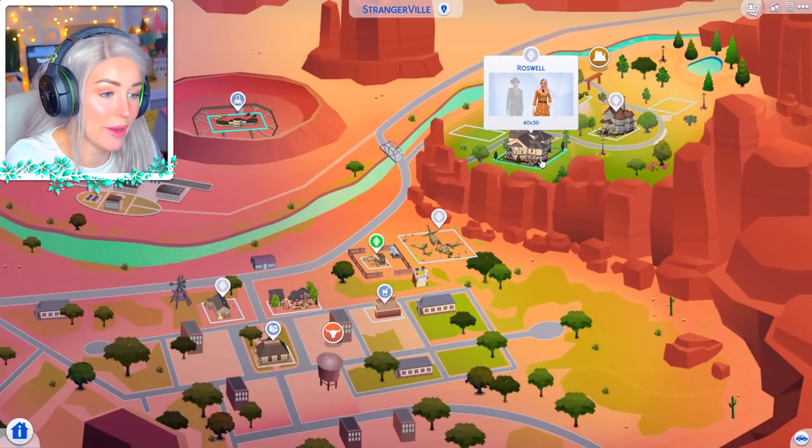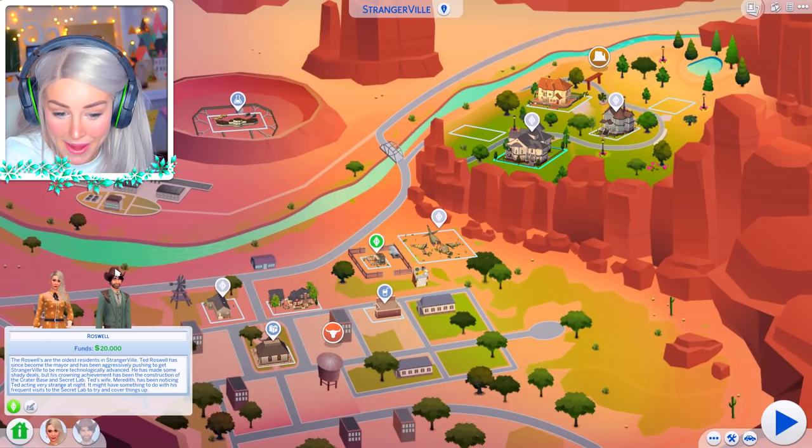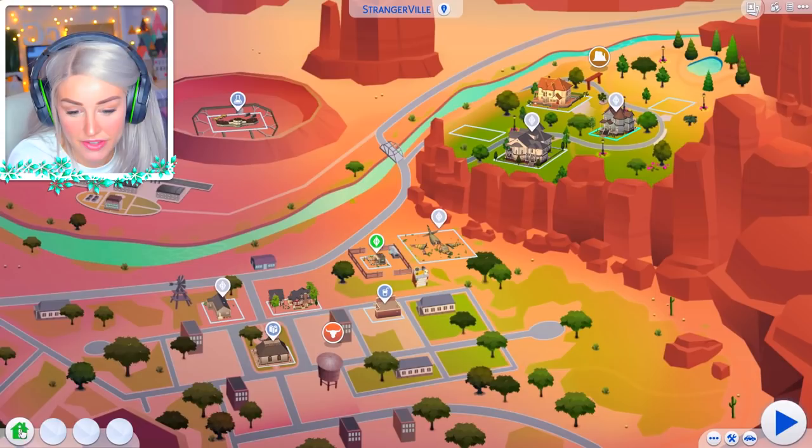We've got the Roswells, who I think are really, really rich. Like, I feel like they've got, oh no, they've only got £20,000. I don't know, but they're the oldest residents in StrangerVille. The guy is the mayor, and he's aggressively pushing to get StrangerVille more technologically advanced. And he has made some shady deals. He's the one that set up the secret lab, and his wife has been noticing him acting very strange at night. It might be something to do with his frequent visits to the secret lab to try and cover things up. I don't know what it says about these guys. I feel like they're just meant to be like they work for EA. Yeah. And then we've got the guys in StrangerVille Plaza.